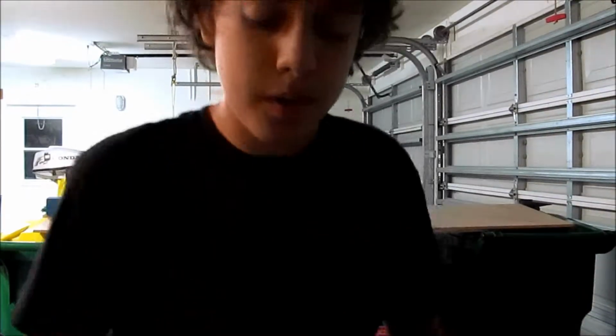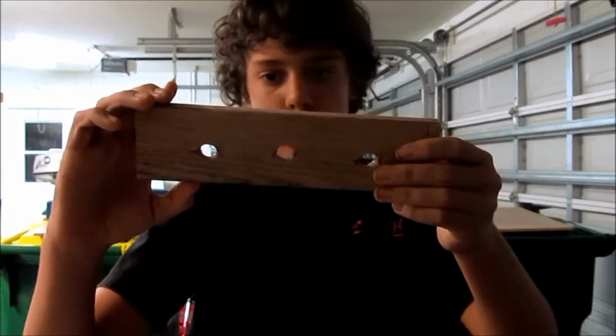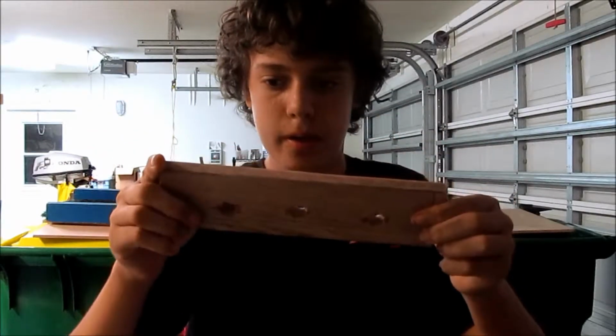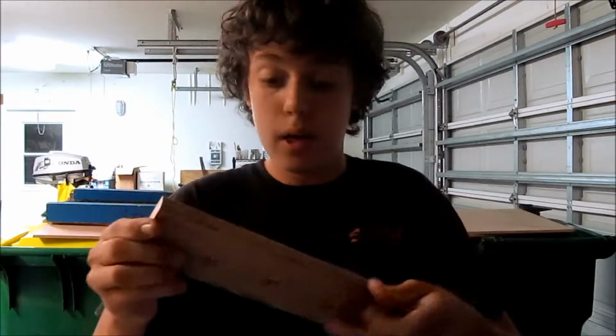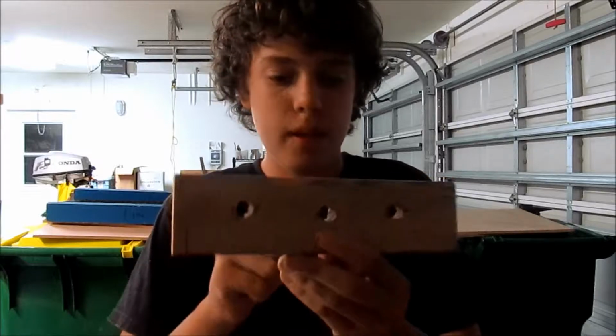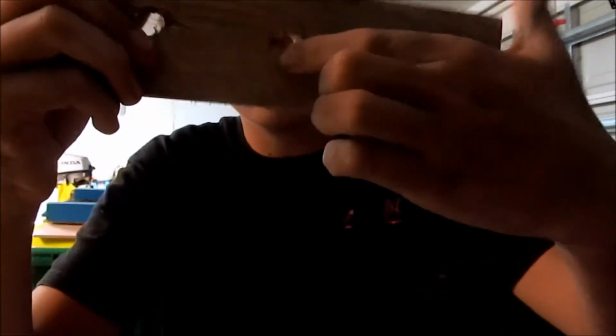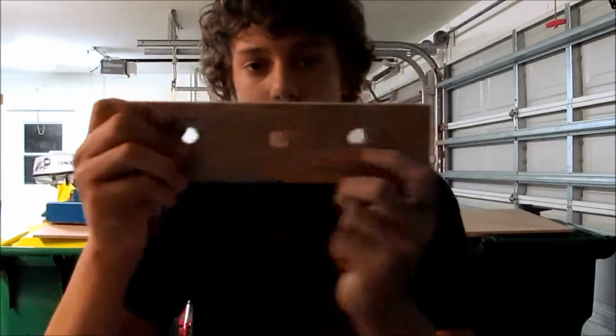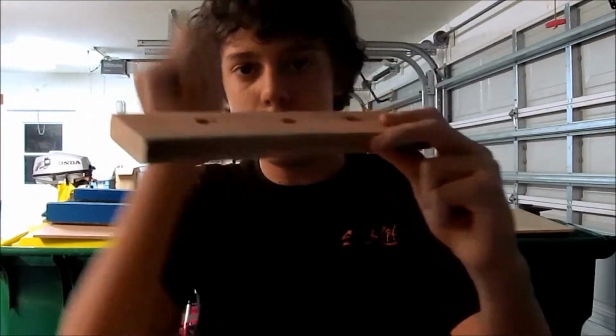So now after drilling the 3 holes that I drilled, which are horribly off center, I'd recommend marking it much better than I did and actually measuring it out. Anyway, I'm going to take my saw and I'm going to cut down a line going like that, on either side of this, so that it creates a slot that I can just slide the chisel into, and then it just kind of rests there.